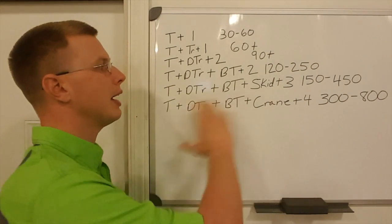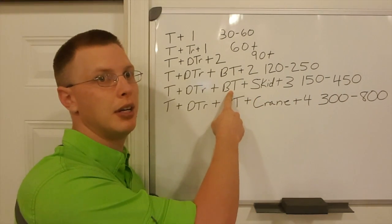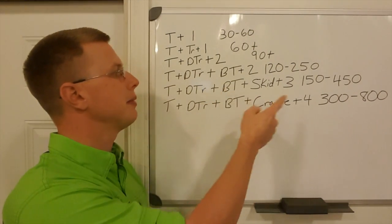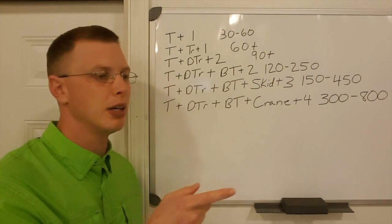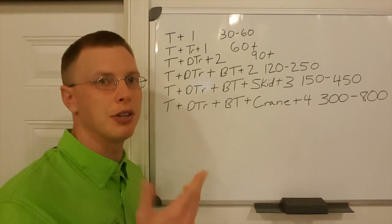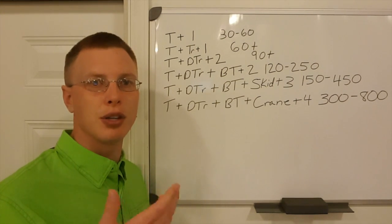There are so many ways and configurations on this, because you might just have a towable lift, okay? And if you don't have a bucket truck, or if you want to climb, you may be able to reach these numbers if you climb, but it will be hard, okay? A bucket truck is simply fast. You can really knock these trees out pretty quick. So if you climb, yeah, you're going to rig it down in large pieces. I get that, but it still may not be as quick, okay?